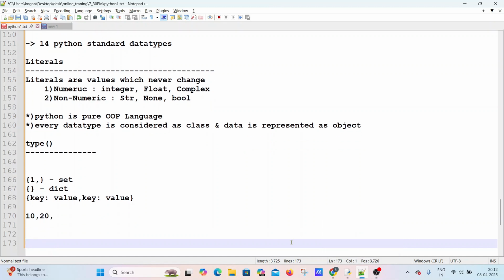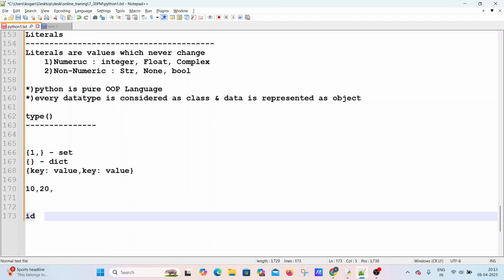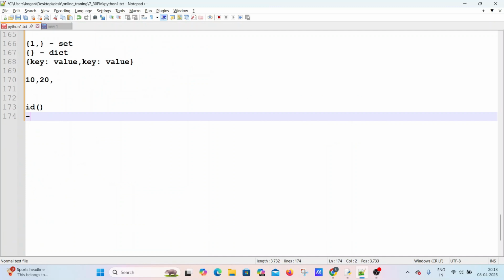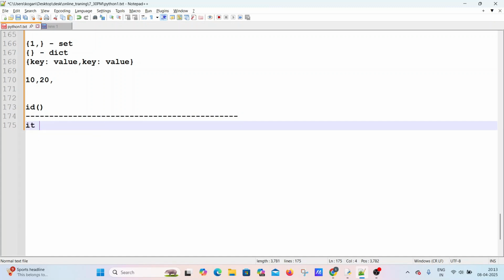And there is another global function called id. It is used to specify the address or ID of that object.